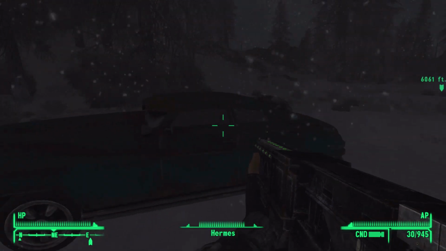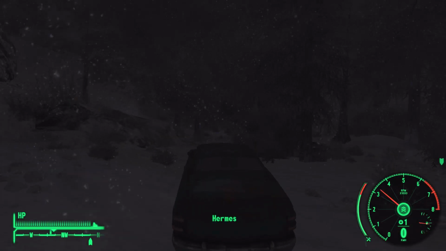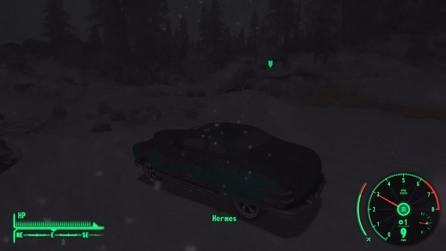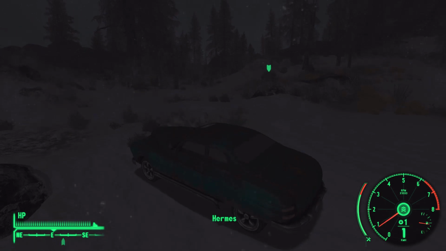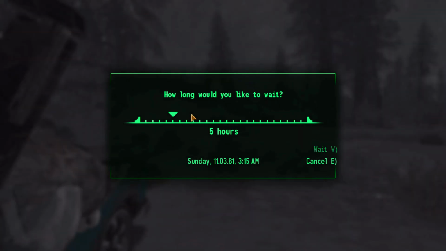So, what we're gonna do instead, we are gonna drive. Also, though, wait, can I not wait in the car? Oh, hold on a moment. Out of the car. Yep, can't wait in the car. Noted. Yeah, like 8 hours. There we go. That'll work. Aw, I can't wait in the car. It'd be nice and warm in there, though. It's a snowstorm out right now.